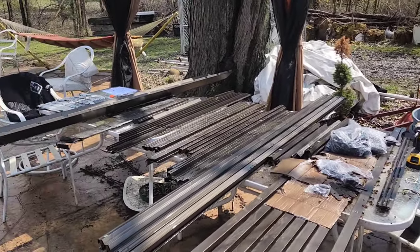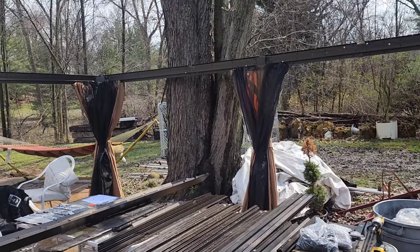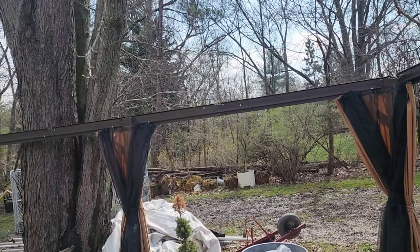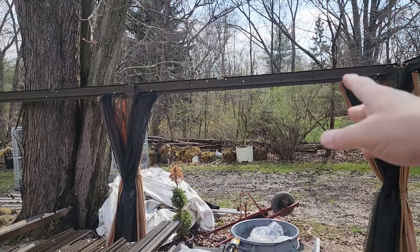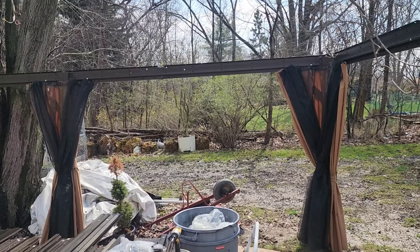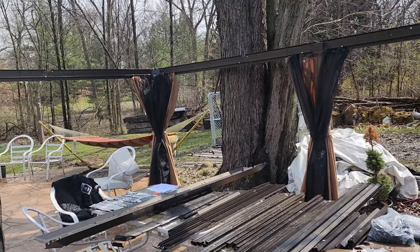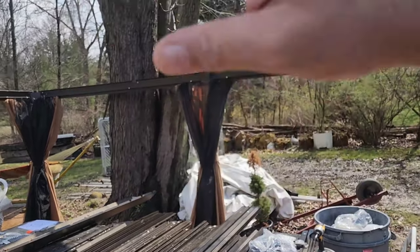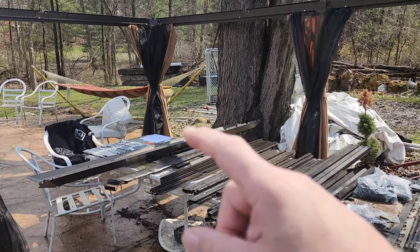It is not screwed down yet. Someone said don't put the roof on because the wind will take it away — I know that. We're gonna put the framing of the roof together, and then while it's in, because you have to be square to put the roofing on the timbers. So we're gonna have it squared today and then start on the roofing. I'm gonna leave the panels out of it — not gonna screw them in — so it's an open top with just frame rails. After that we can go ahead and screw it in.